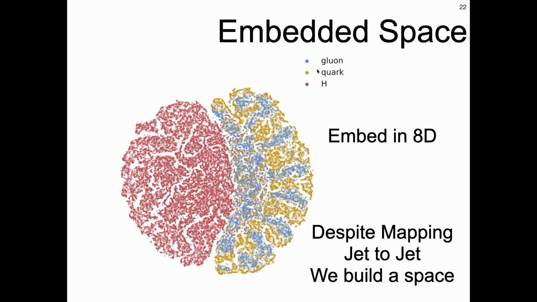And the quarks and the gluons, which are similar in their own right, align in other parts of the space. The gluons are close to other gluons, and the quarks are close to other quarks. Kind of magically, everything seems to align. All we did was take the same Higgs or the same quark and gluon and modify our simulation of it, re-showering it, taking a final state consistent with our initial assumptions of what that particle was. So we've magically built this space. This is a visualization; it's actually an 8-dimensional space, so it's hard to visualize.